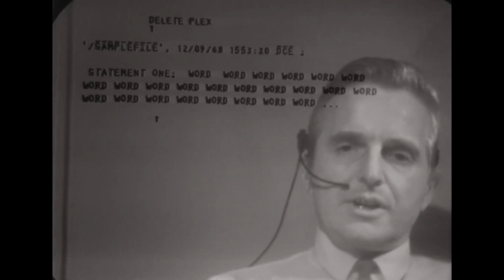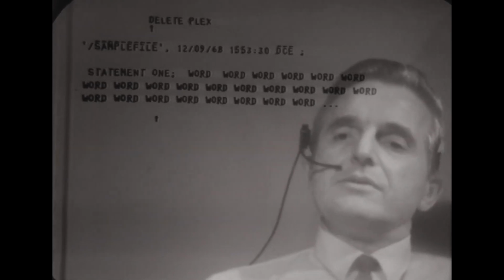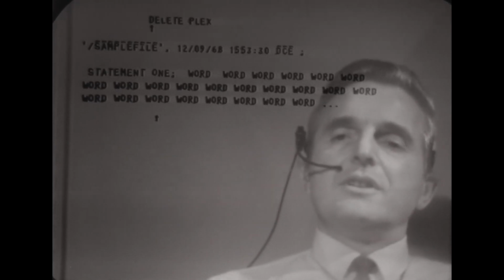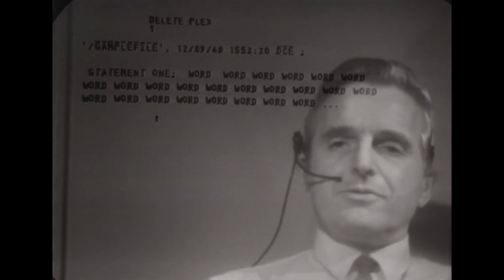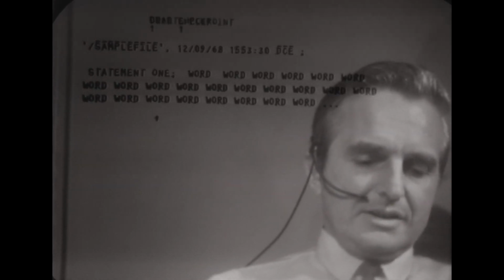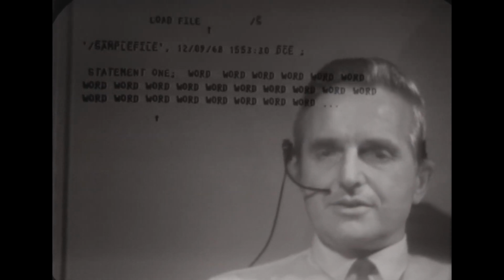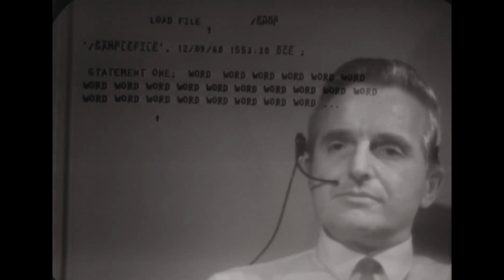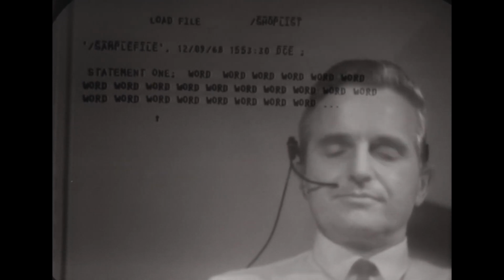Let me go to a file that I prepared just after my wife called me and said, on the way home, would you do a little shopping for me? So as soon as she said that, I got my system organized and made a shopping list. So it's got quite a few items on it. And if I want to, I can see that, yes, those are numbered statements.